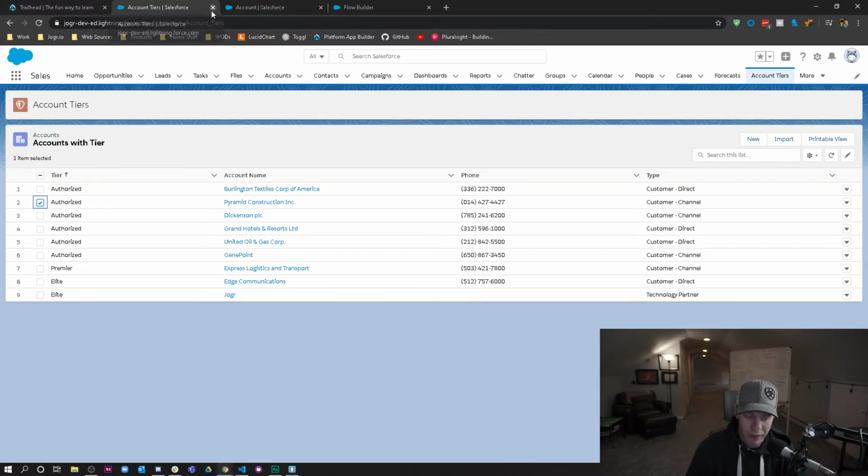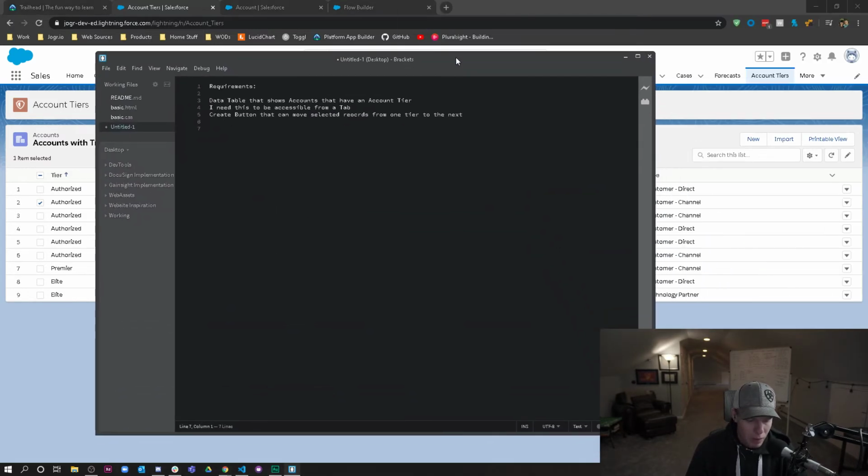Now, I could just build a button, put it on here, that moves something from one tier to another. But then, again, this wouldn't be a reusable component. The whole idea behind building the component is that I can reuse it in other areas of my org.